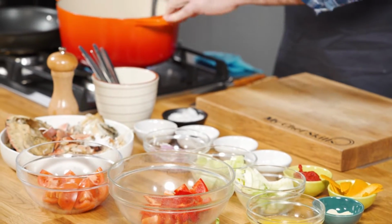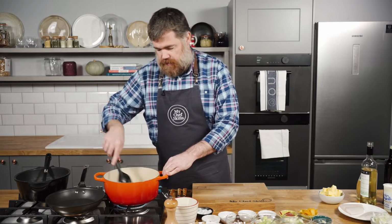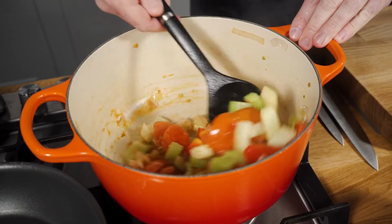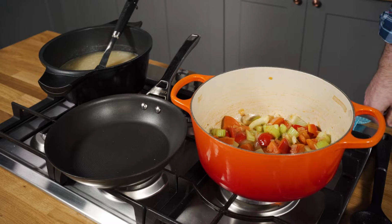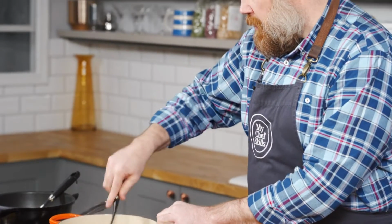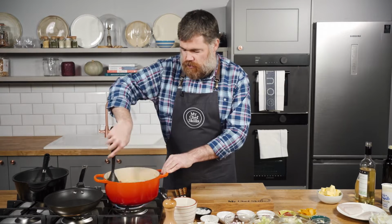So just keep an eye on them. The heat that we're looking to cook on is a medium heat, not a high heat. So just going to cook those for a few minutes, making sure they don't catch too much. What you're looking for is them to start to soften and just catch at the edges. So the vegetables have been cooking for about 3 or 4 minutes now. They're just starting to catch at the edges, and that's what I'm looking for. That tells me that all the sugars are starting to come out of the vegetables, and that'll give us a nice sweetness to the sauce.